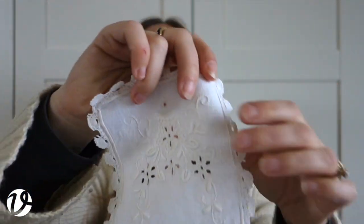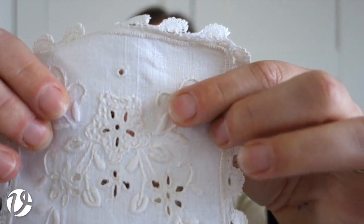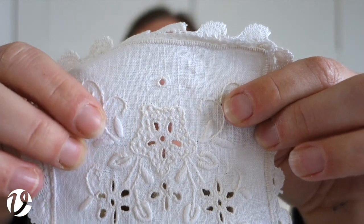But the thing that caught my eye, and this may not come up very well, oh no, it's looking okay, were the bits of seed stitch in this section here. And it reminded me that one of the things that I've wanted to tell you about is what I do to make randomly spaced stitching. Now, my randomly spaced stitching is anything but random, but there is a technique that I use to make it look random. So I'm going to do a demo of how I do it, explain to you my spacing that I use, and that's what I'm going to show you today.